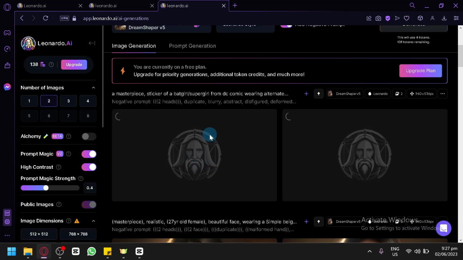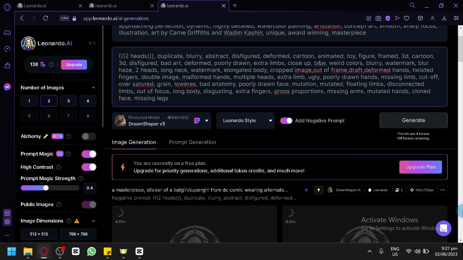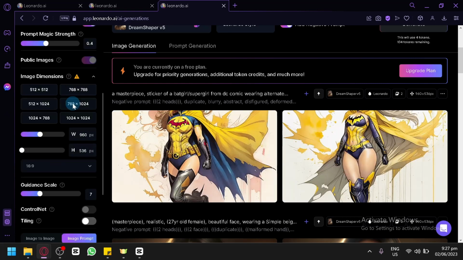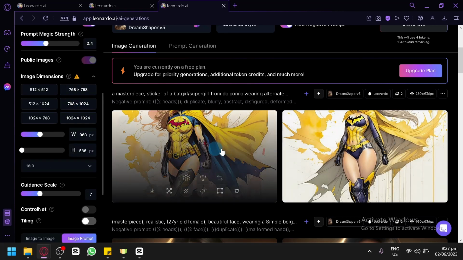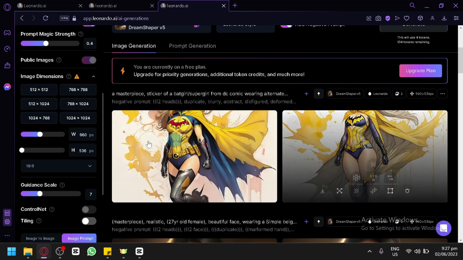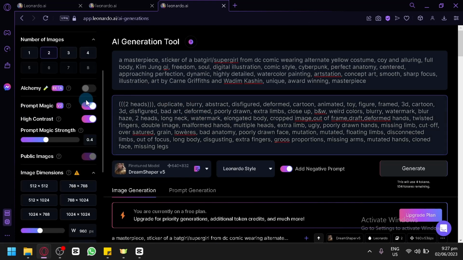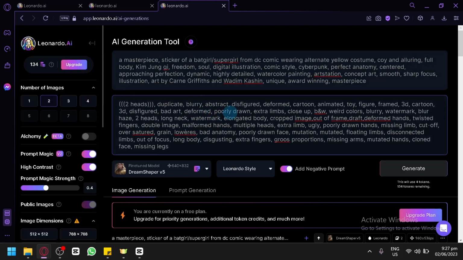And as you can see, it is generating over here, and it took a token from our section over here after this finishes. Now we could also edit our settings over here if you would like, but as you can see, we were able to produce this. Now the head got cut off because of our aspect ratio, but still, nonetheless, it still produced an amazing result over here. And it is up to you guys on how you would like to use Leonardo. Now you can experiment, do whatever you want, check out the ways you could use Leonardo, and figure out the different prompts that would work best with Leonardo.